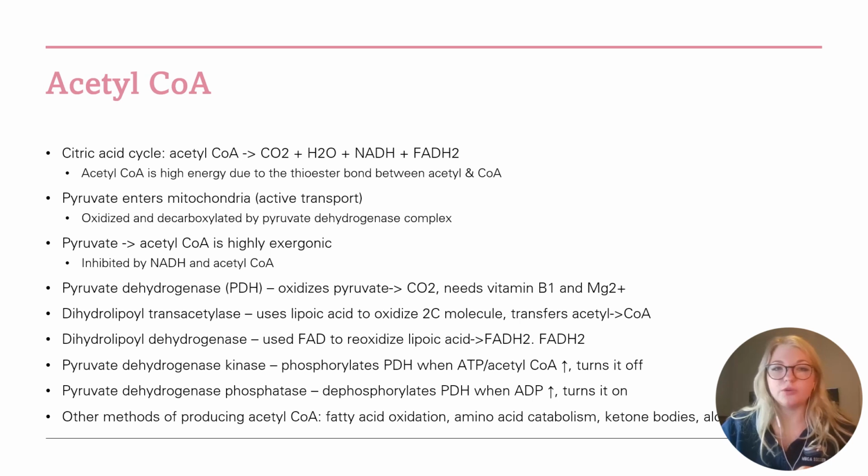Instead, fatty acids will enter the mitochondria using a carrier called carnitine. This forms a complex called acylcarnitine, which will transfer its acyl group to a mitochondrial CoA group to reform fatty acyl-CoA, which can undergo beta oxidation to form acetyl-CoA. Acetyl-CoA can also be formed from the carbon skeletons of ketogenic amino acids, ketone bodies, and alcohol.